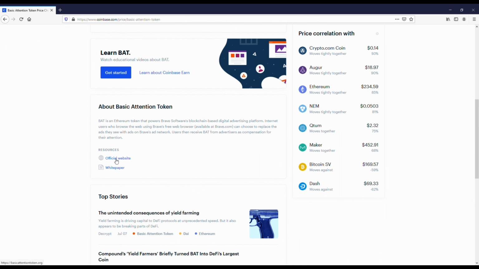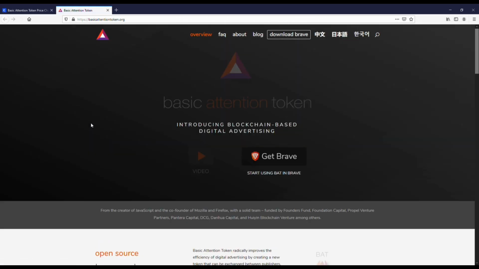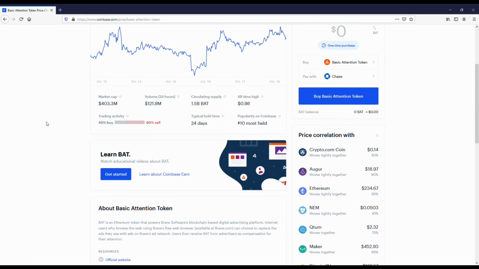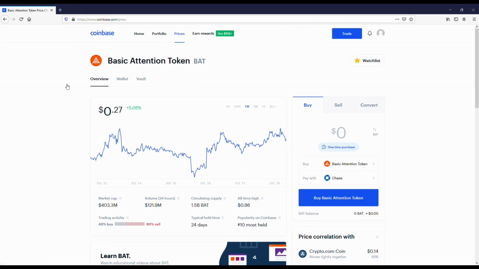Now, Brave is competing with Google Chrome, but it actually runs on Chromium. This is an Ethereum-based token. Based on its price point right now, its all-time high was around 98 cents. I think this is a good one to hold for the long run. So I would definitely get some of this coin as long as it's anywhere from like 15 cents to 30 cents, under 30 cents right now. I think this is a good coin to hold on for the long run.